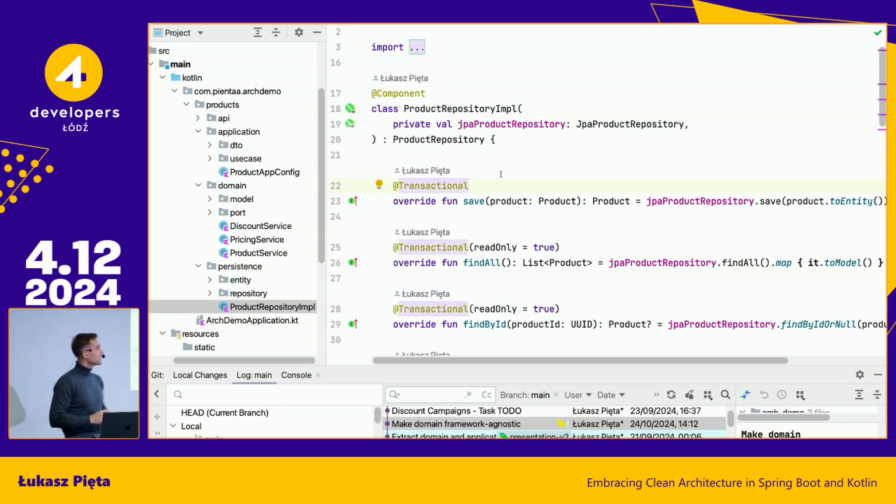Because in my case, I don't have any complex process that requires an atomic operation over many methods being invoked from the domain. This way, I can put this transactional here.